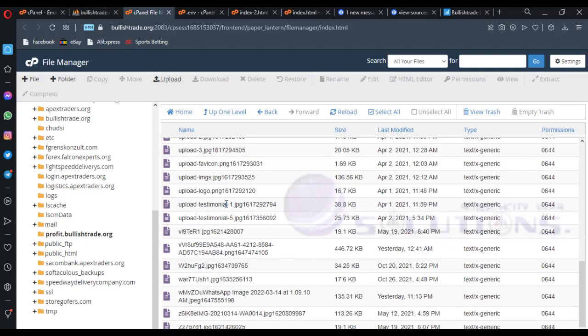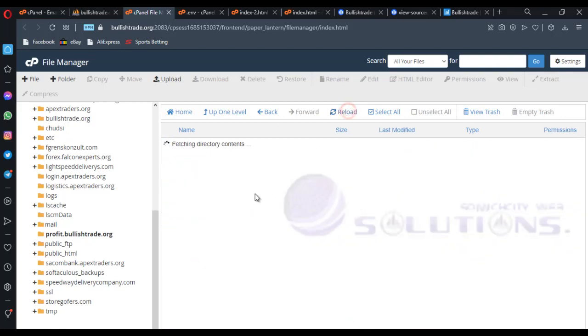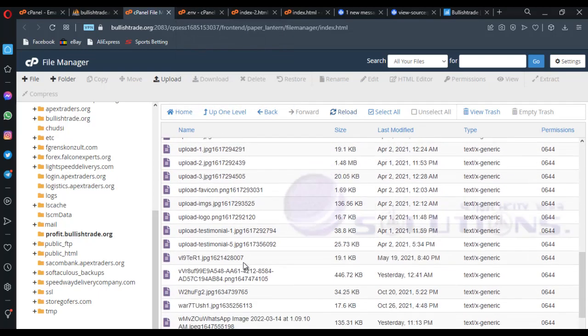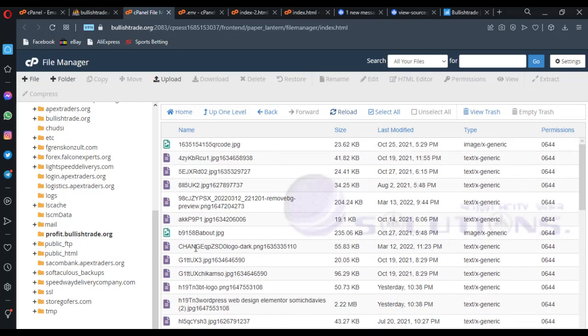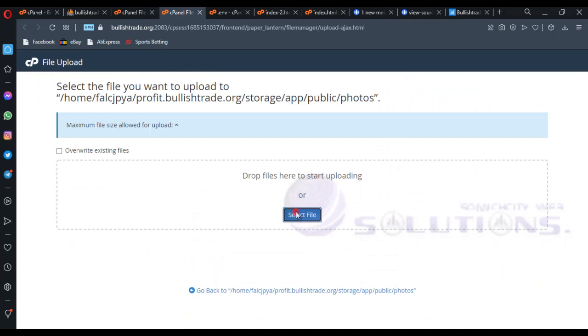We click on reload. I can't even remember the name. I don't know what we just uploaded. Let me get the name so I can find it. WhatsApp logo web picture.